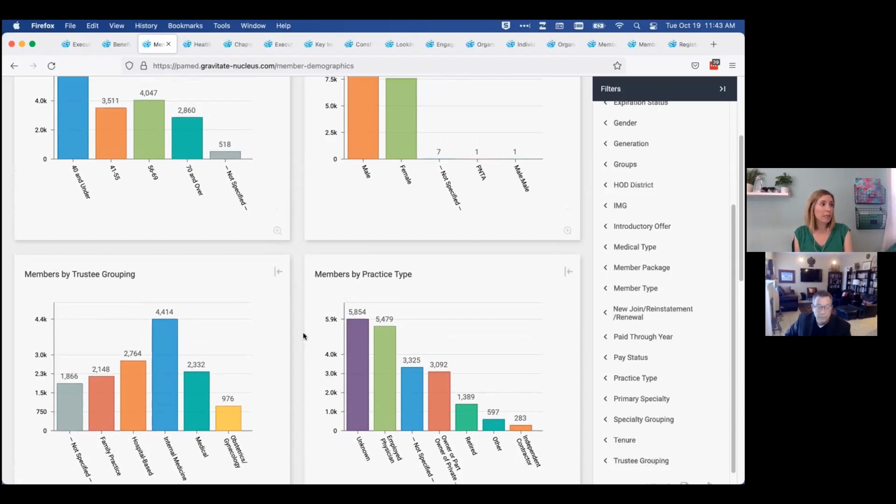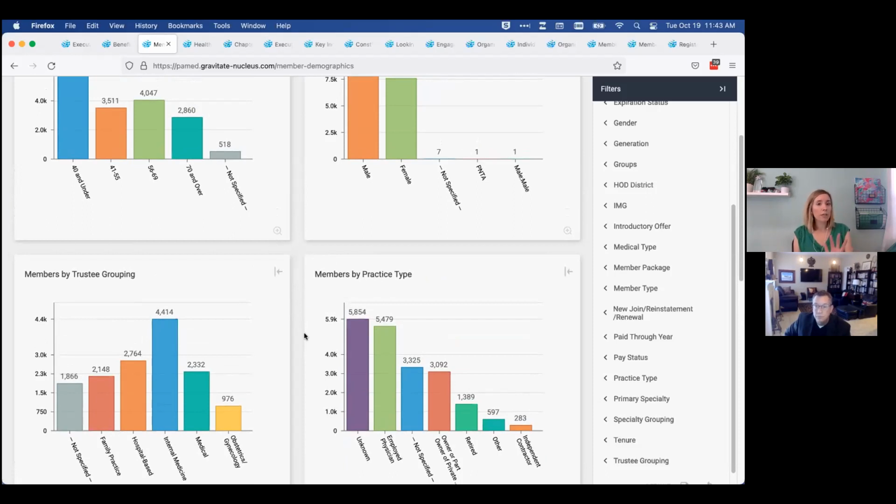I say might need to be cleaned up because in all cases, you don't need to clean it up. You may decide as an organization that cleaning up this data is not a priority. Capturing this field is not a priority. It doesn't need to be required. You're okay having data missing for some of your members or some of your event attendees or committee members or whoever we're looking at here.